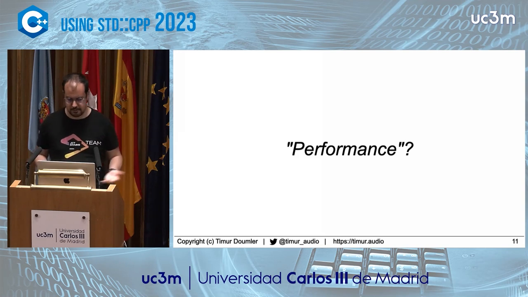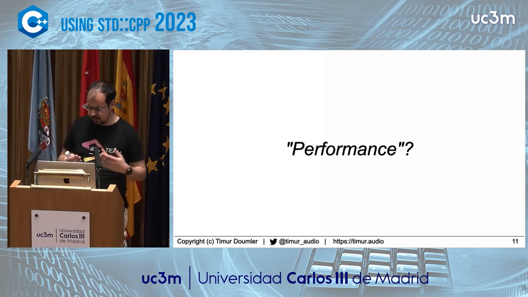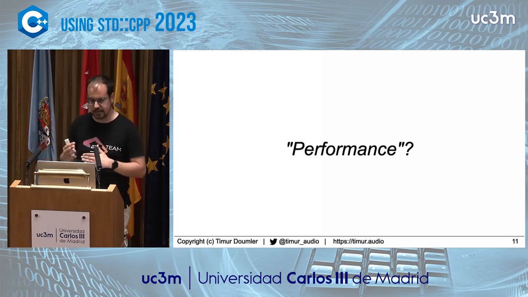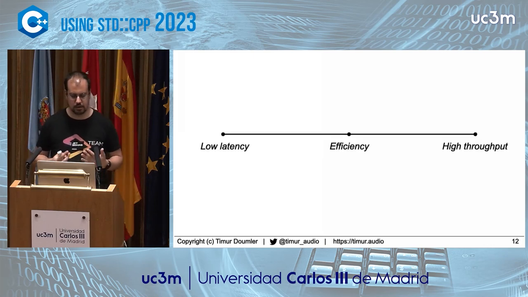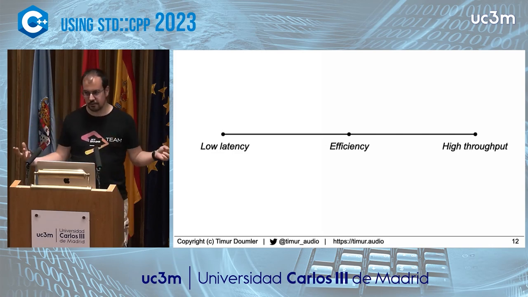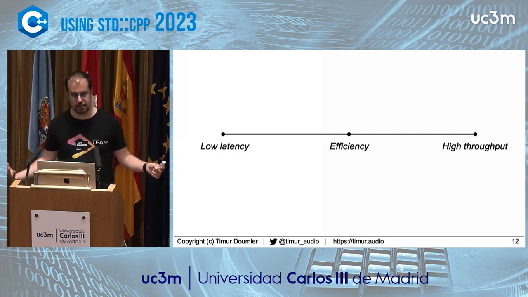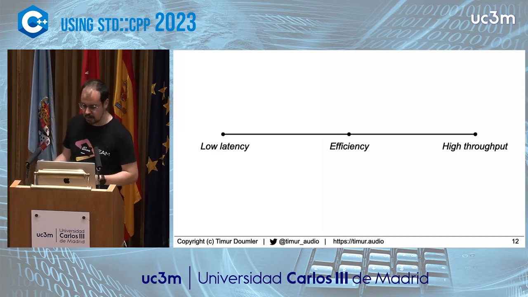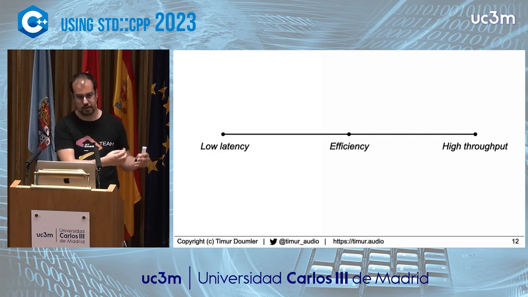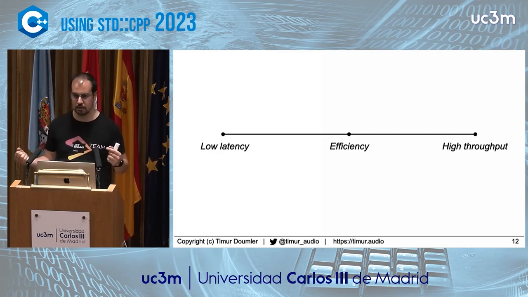So performance is of course something we're interested in. And we can consider low latency and bandwidth to be kind of orthogonal aspects of it. But another way of looking at it is you could also look at it as a spectrum. You have all these different aspects of performance that you can optimize for. Are you optimizing for low latency or for high throughput or bandwidth, right? It turns out that depending on what you want to do, you're going to end up with different solutions. So you need to be aware of what problem you're actually solving and what to optimize for.